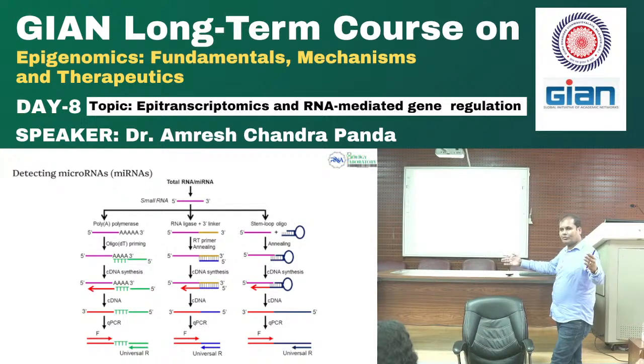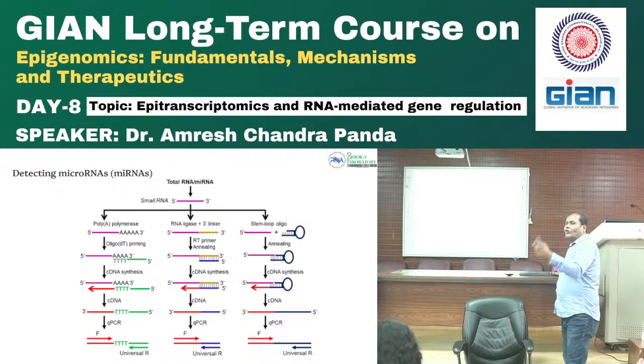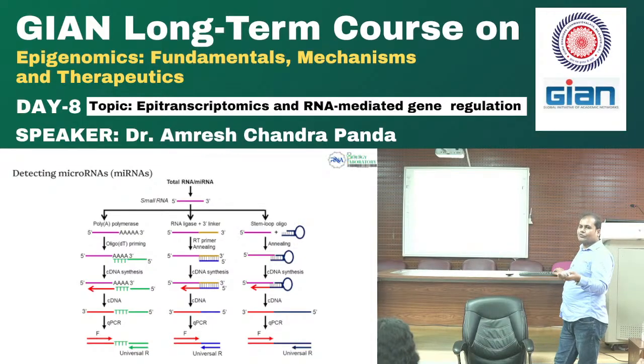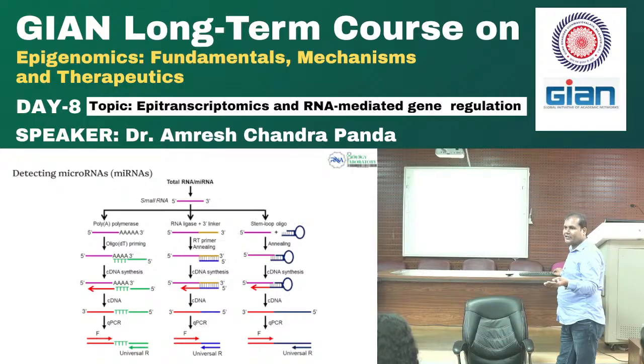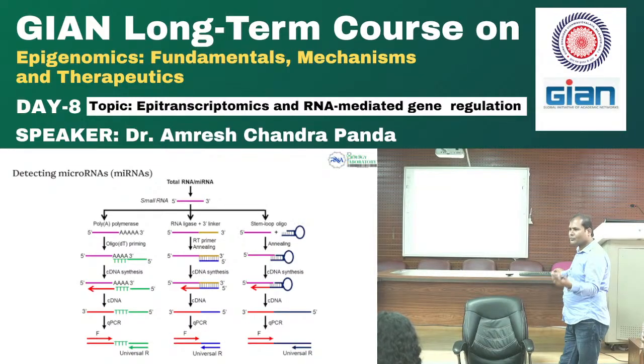So you have a longer product now, cDNA, that can go for the PCR amplification. Okay, so multiple ways are there, and the other important way to discover microRNA is by sequencing, like we discussed. You add the adapters. For this one you don't need to fragment it again, it is already small, so just add the adapters, amplify them, go for sequencing, and then match with the genome, and you find the microRNAs.